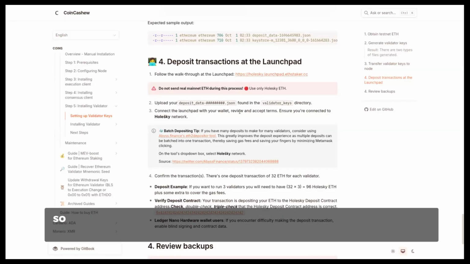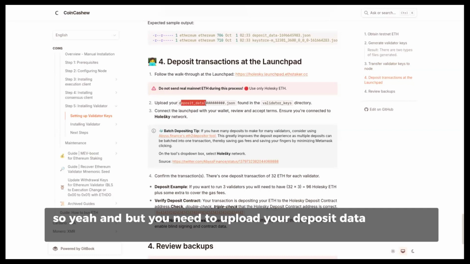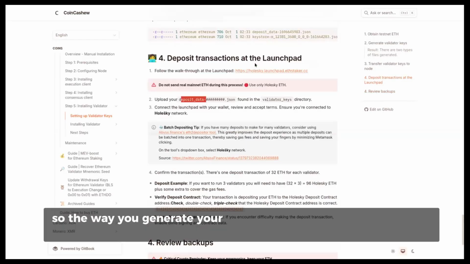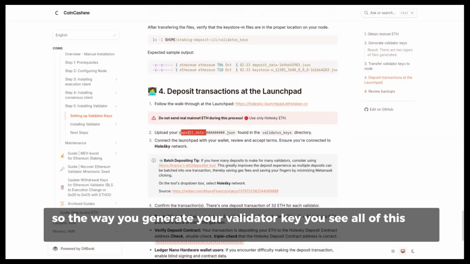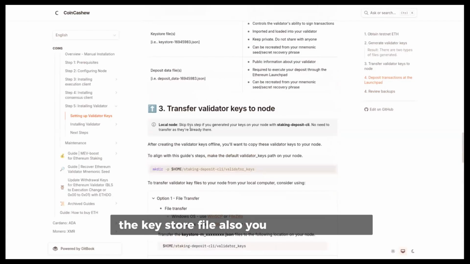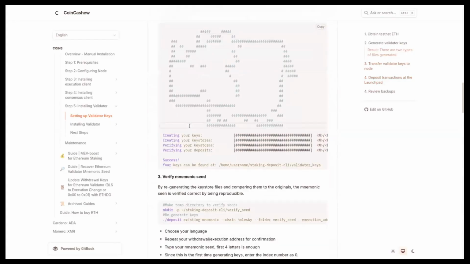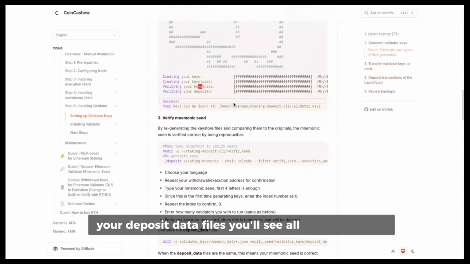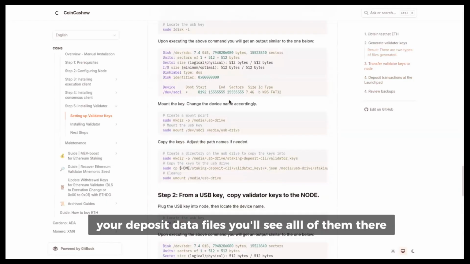But you need to upload your deposit data. When you generate your validator key, you see all of this, the keys, the keystore file also. From that image, from here you see your deposit data file, your keystore files. You see all of them there.